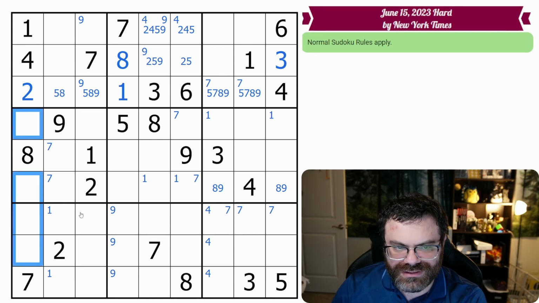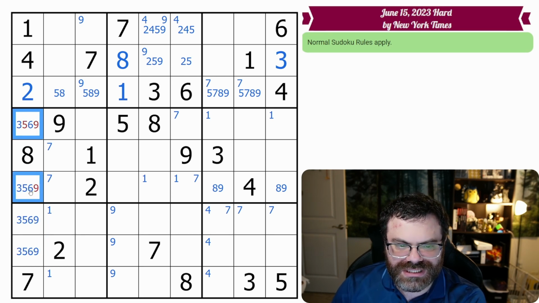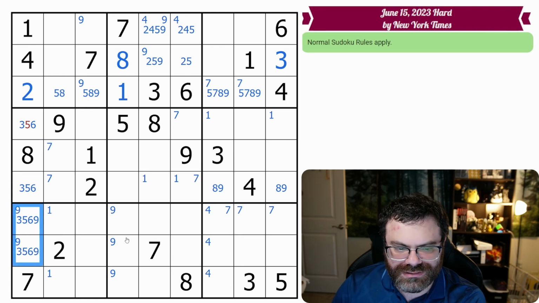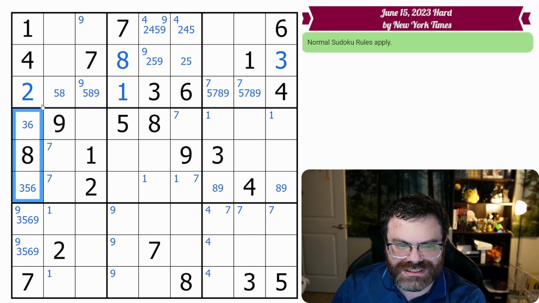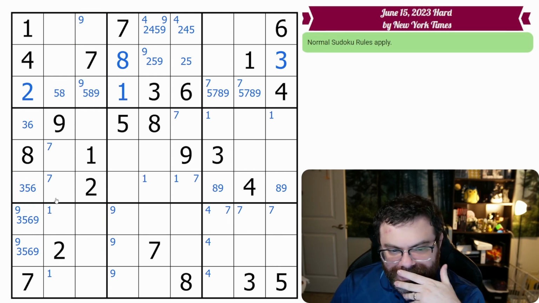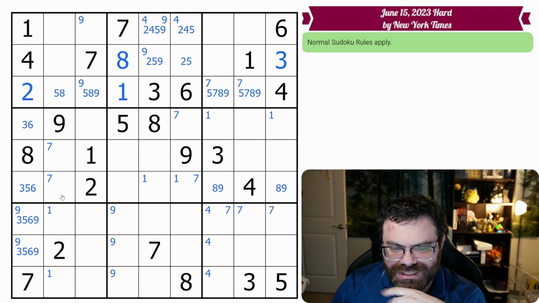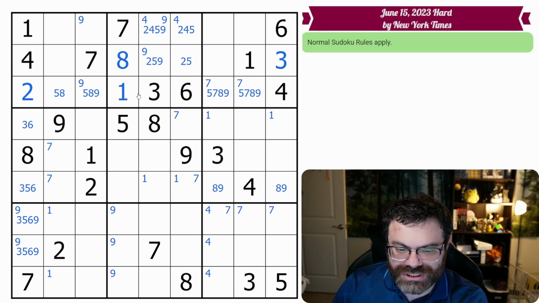We have this column as well. So we need 3, oops, wrong mode. We need 3, 5, 6, and 9. So these can't be the 9. So the 9 does go down here. Okay, we kind of knew that already. Just hadn't marked it. What I mean is we could have seen that another way, so marking this doesn't actually give us anything because we'd already had these. That's what I mean when I say we already knew that. I didn't actually know that, but the logic in the grid is unchanged by knowing that.